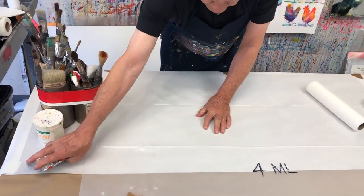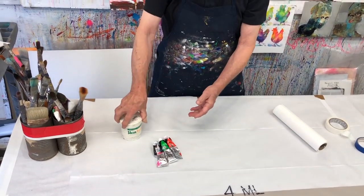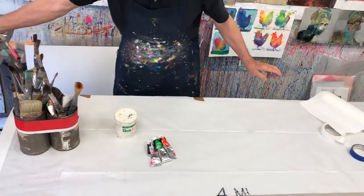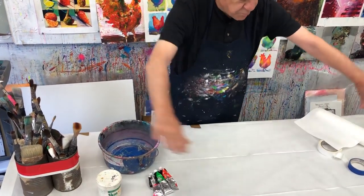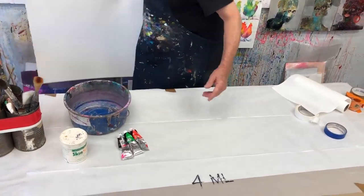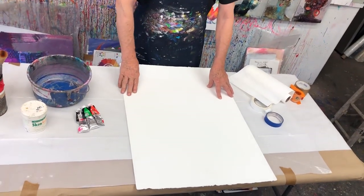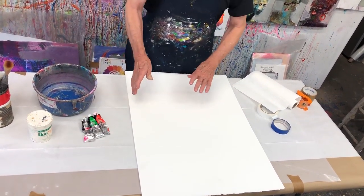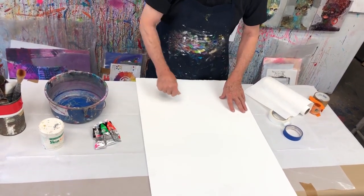On that table, I will have my combine paints, my Skin Safer — which is basically a hand barrier to keep it clean — and my paper towels. I'm right-handed, so I'm going to put most of that stuff on the right-hand side. Don't have them spread all over the place. I still have plenty of room for my paper. This is my watercolor paper — I've already put some gesso on it. That way the paint will act just like whether I'm working on a canvas or paper. The substrate is the same, and I have longer working time too.